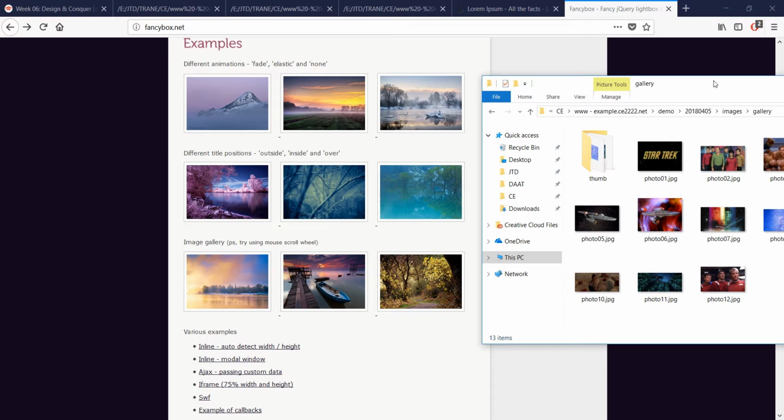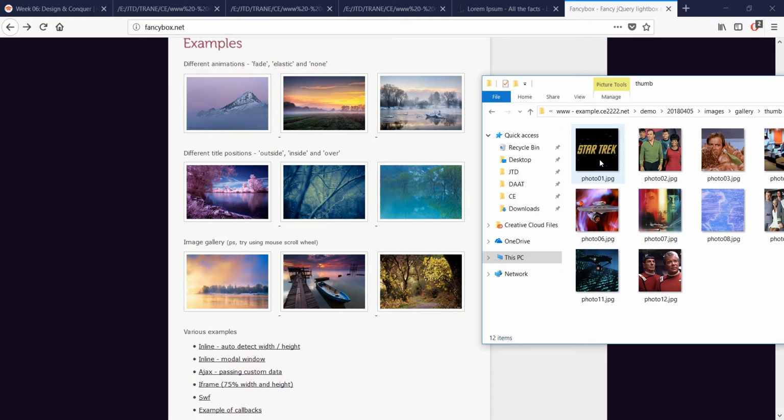So I'm going to be using thumbnails which are going to be 1x1. They're just squares. You could also use ones which are mostly landscape or mostly portrait. That's fine, as long as they're all the same ratio, because you don't want to stretch your images. Stretching images really cheapens the look of the image.